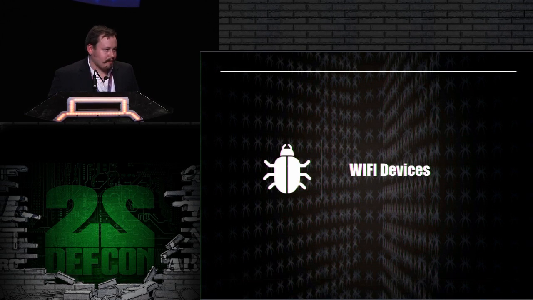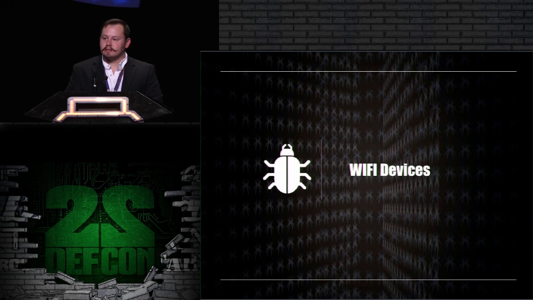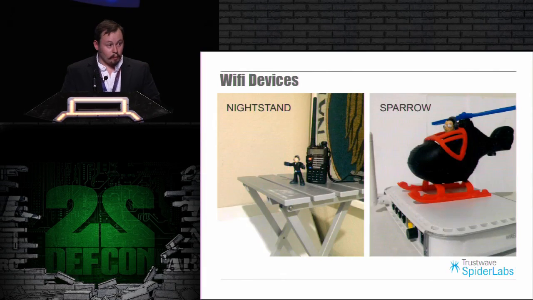So let's talk a little bit about Wi-Fi. There are two devices. Who here has a Wi-Fi Pineapple? Very good. You basically have exactly what this TAO playset was explaining, except that one of them is attached to a UAV or an airplane, or in this case, the special edition surveillance black helicopter. Nightstand is effectively a Wi-Fi Pineapple, nothing special. But it looked like a laptop in a case that opened up, and probably just has a series of Wi-Fi based attacks that you can use. Sparrow was a very small form factor. It's a Wi-Fi device attached to a drone.